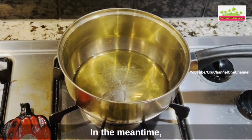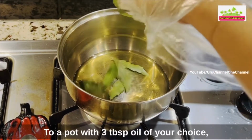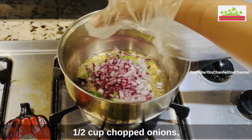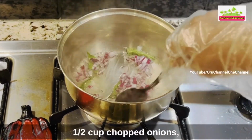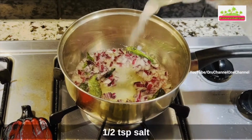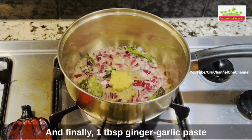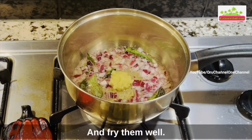In the meantime, to a pot with 3 tablespoons oil of your choice, we will add 6 curry leaves, half cup chopped onions, half teaspoon salt, and finally 1 tablespoon ginger garlic paste and fry them well.